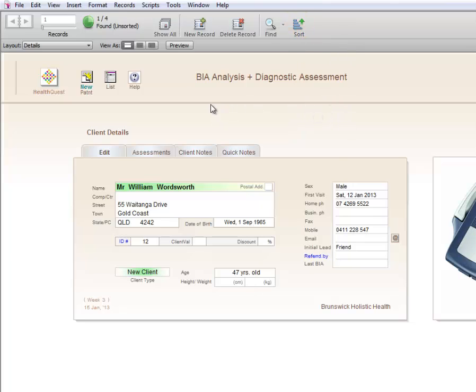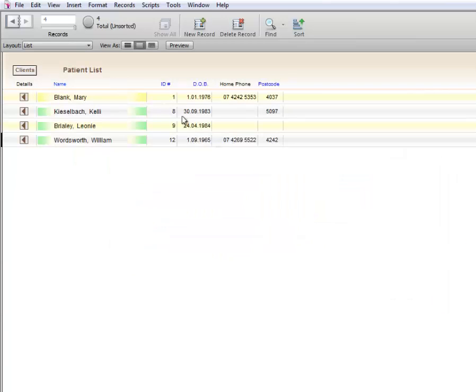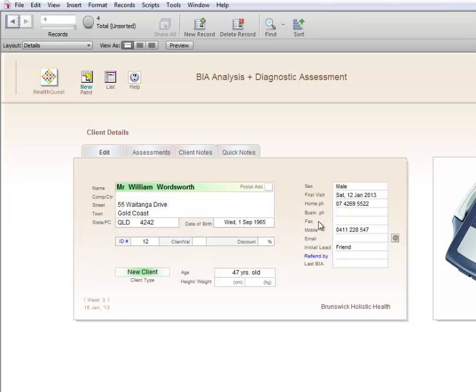You can also, if you have a pile of people, sort them alphabetically. But you notice again we've got 4 records, we've only found 1 up here. And so what we'll do is click on the Show All, and we've got 4 records totally, and they're unsorted and they're all visible. So if we go to a list view via this button here, there's a list of our clients. And notice that their name is color coded, showing you whether a new patient or a current patient, etc. Go back to details, William Wordsworth, and there we go.